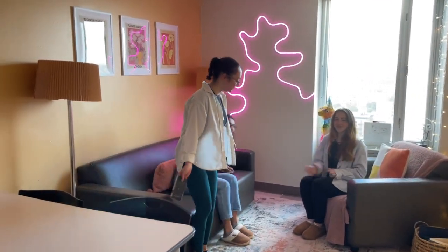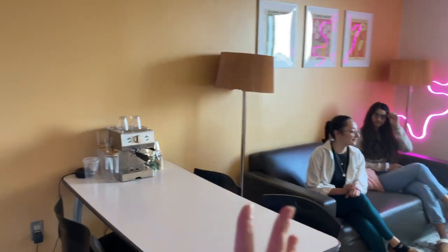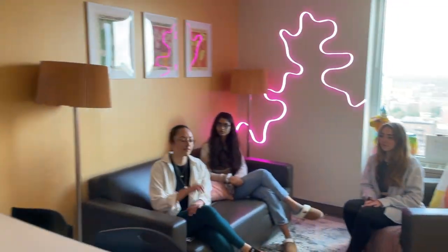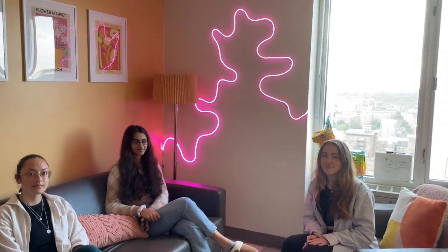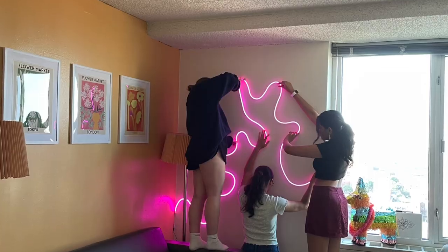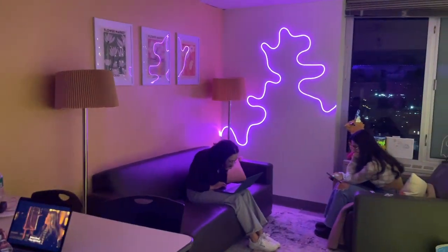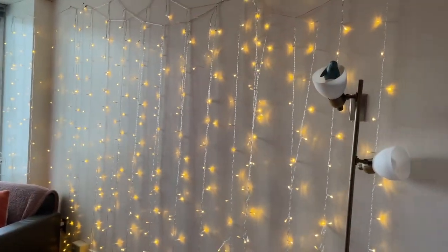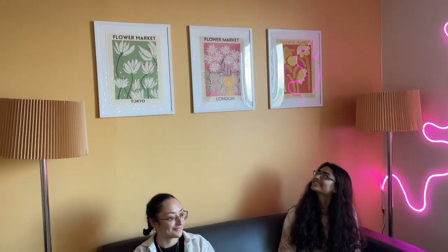We reformatted the way the furniture looks so that the table is over here, and it provides a nice separation — this being the kitchen space and this being the living room space. Alice did a lot of the inspo, so we found this light over here, and they put it up and it looks really vibey. It definitely makes the room feel super cool at night, and we also added lights over here.